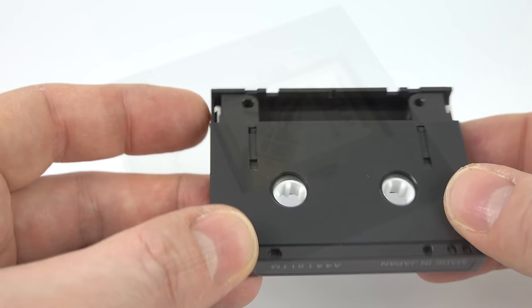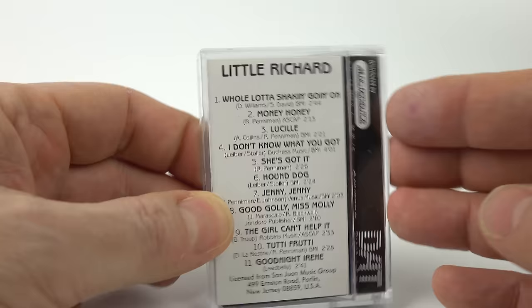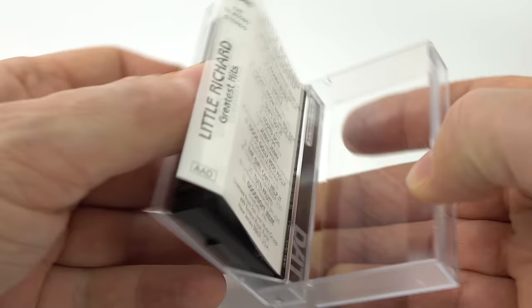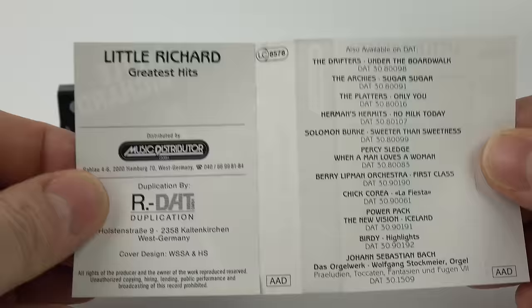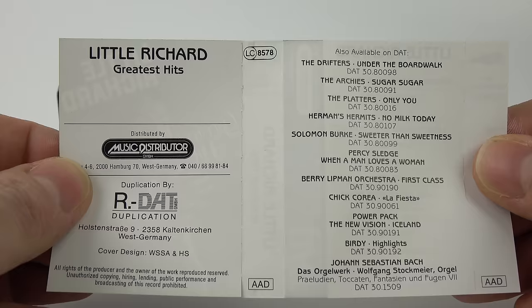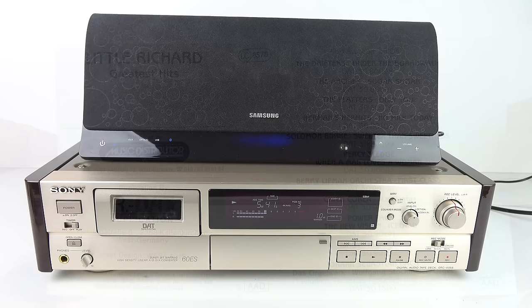No major labels released their catalogues on DAT, but there were some releases from smaller labels — really just a handful. I've managed to find a couple of tapes on eBay; all the years I've been looking I found about three or four in total. I picked these two up hoping they'd have decent quality recordings, but was a little bit concerned that it was Little Richard — obviously they wouldn't be high quality recordings from the fifties, and it turns out these were even later, 1960s live recordings, so definitely not reference quality. Looking at the other titles released by this same company — it's a German label — I don't think these are official releases, or if they are they're very poor.